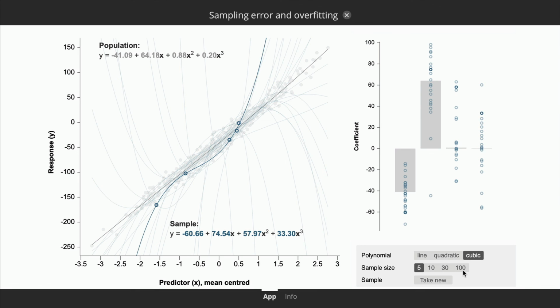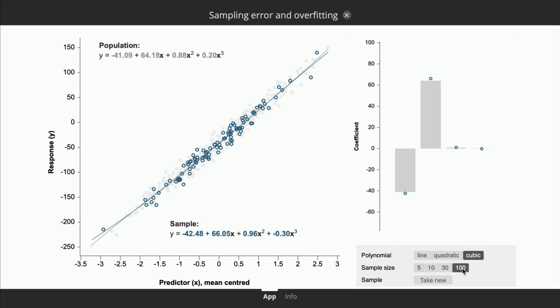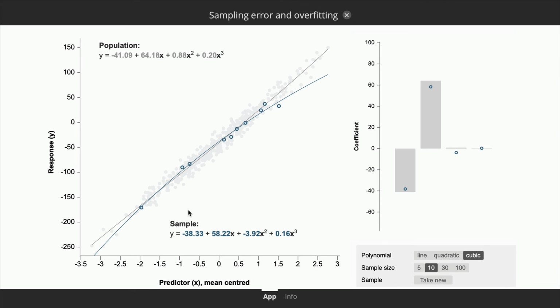However, if your sample size is large enough, look at this. If your sample size is large enough, the overfitting is not a problem anymore, because in this case, although you also have non-zero coefficients here, they are very small, and you will almost never get a model that can lead to unstable predictions, right? So overfitting is a problem when you have a small sample size but a large number of regression coefficients. Okay. So how to tackle overfitting? You need to use validation, and that's a topic for another app.